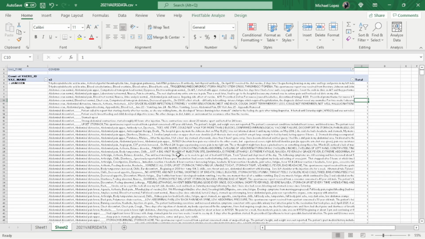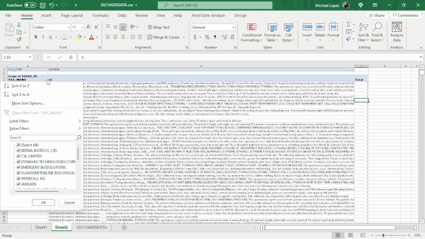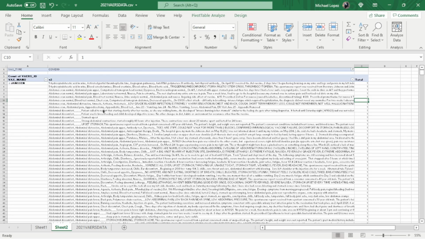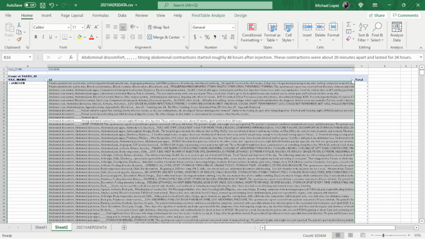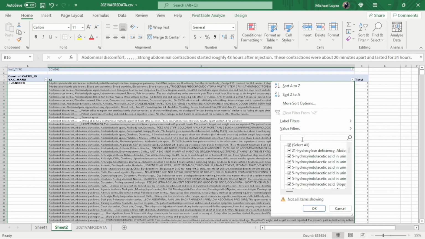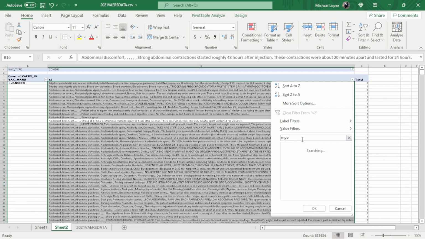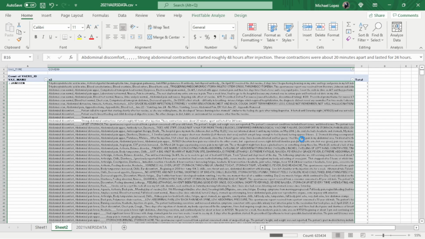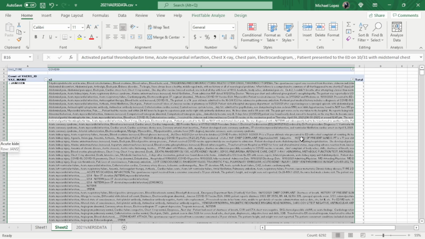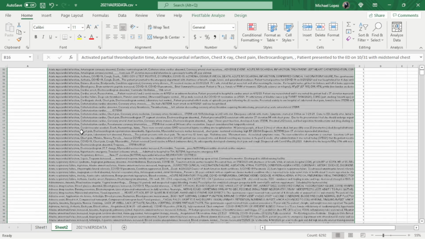All right, so now we have in our pivot table here manufacturer, vaccine type COVID only, and then all the concatenated things. So let's type in Myo. These are all of the cases across the manufacturers that had Myo.